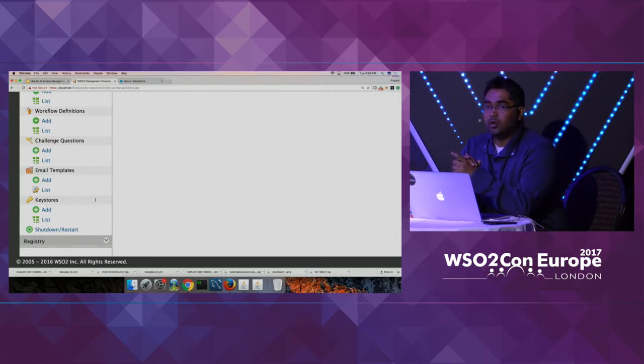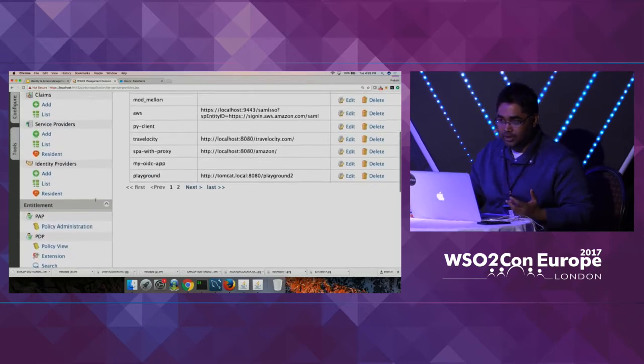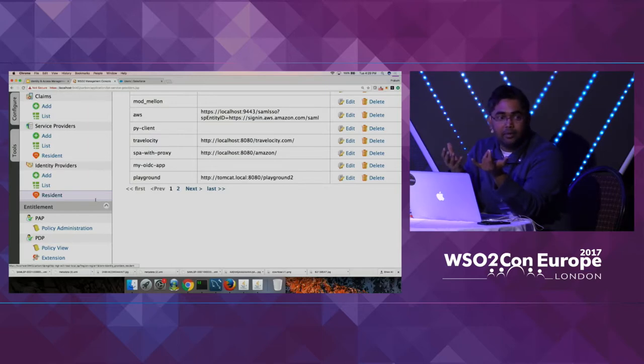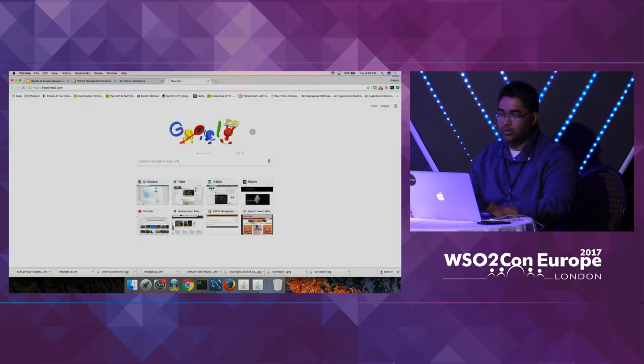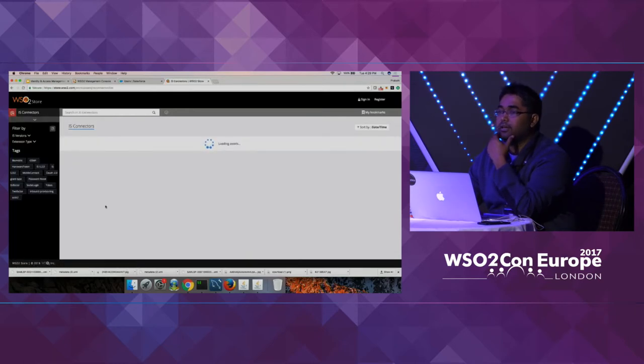Any other questions? Okay. So now it's good, like you start to ask questions, right? So now let's see how to enable multi-factor authentication, right? So we have multiple options. We support FIDO, so FIDO U2F. FIDO is becoming the de facto standard for multi-factor authentication. And we support OTP, email and SMS. We do support TOTP, right? Like if you have the Google Authenticator app, you can use that with Identity Server. Then if you want to use mobile-based authentication, we support MePIN, Duo Security, RSA SecurID. Likewise, we support like 30 plus connectors, right? So Identity Server, out of the box, ships a set of connectors, but if you want to download more, you can go to store.wso2.com and under IS connectors, you can find the available connectors, right?